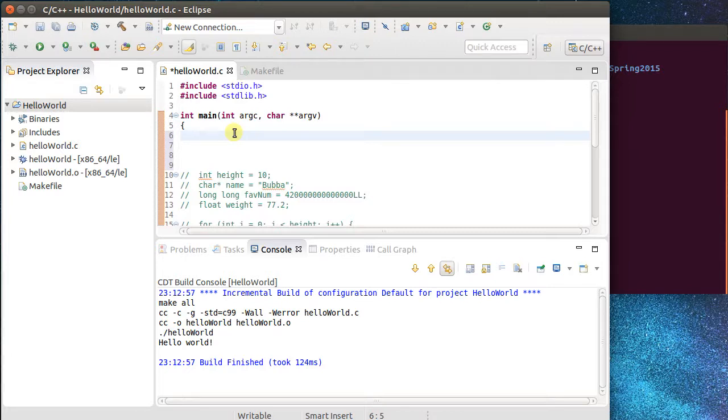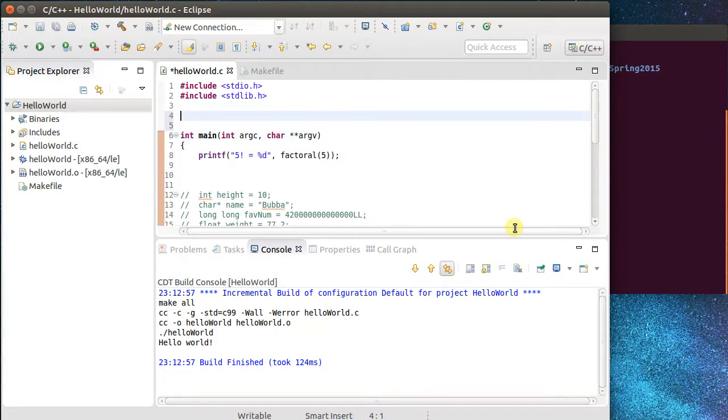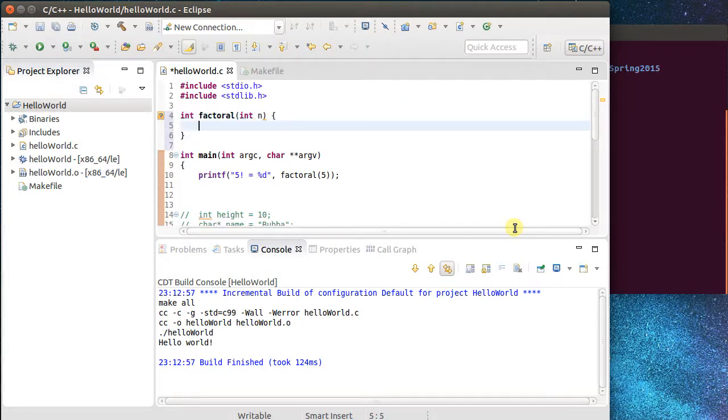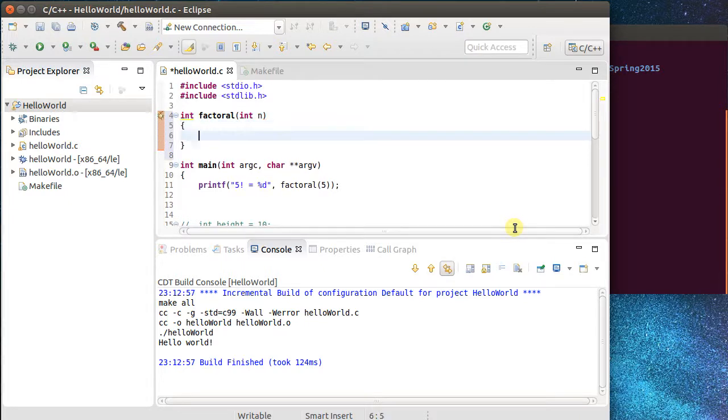So I might want to compute a factorial. I'm going to do printf, let's do 5!, which stands for 5 factorial, equals %d. And I'm going to create a function factorial, and I'm going to pass in 5. Of course, hard coding the numbers isn't great, but that'll do. So how do I write a function here? I'm going to make it return an int. I'm going to call it factorial. And I'm going to pass in an integer. So int, and let's call it n here. Oops, and conform to my own style guide.